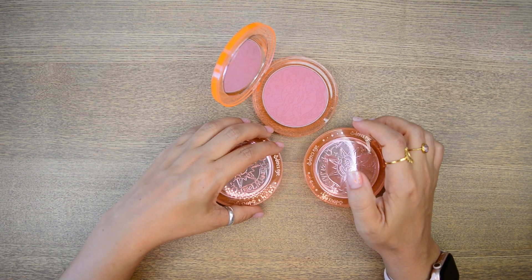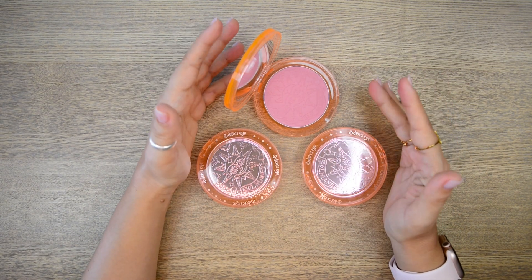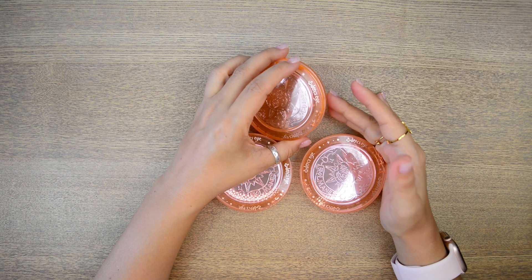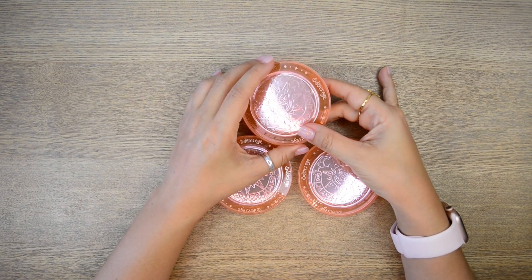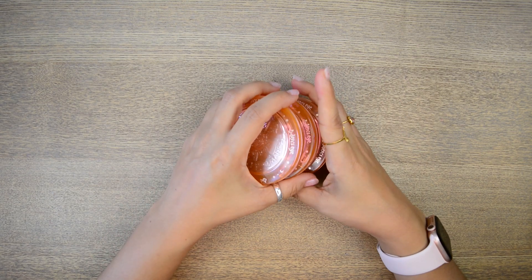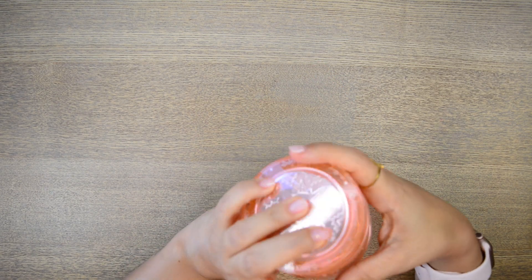These two are mattes and they're really beautiful, they work really beautifully on the skin, pretty pigmented so you don't need much — which makes me think this could have been easily half the size. I also wish we could pop them out and put them in palettes because the packaging is gorgeous but it's so bulky and you can't see which one is which until you turn them around. But these are staying.